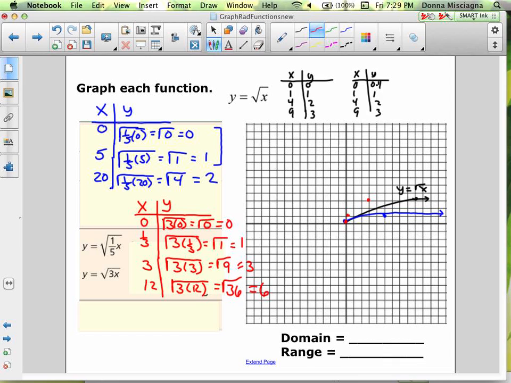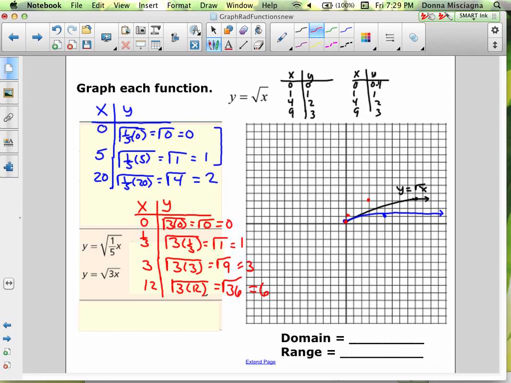So you can see I'm trying to figure out values that if I plugged in for x would give me perfect squares. If you haven't figured that out, and I did that on both of those because that would be much easier to graph. Even the 1/3 is not bad because it is a terminating decimal. But anything that's not a perfect square is going to be an irrational number. It's going to be a non-terminating decimal, non-repeating. So I was trying to stick with perfect squares. So 12, 6 is the perfect choice.